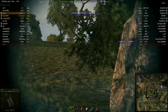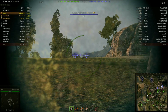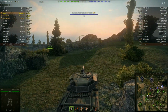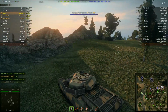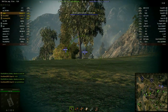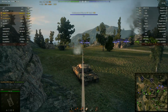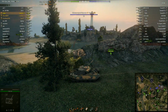They both handle very, very similarly, but the Patton does have a higher top speed. But when it comes to the gun, it's just no contest. Not that the gun on the M46 Patton is bad. Both 105mm guns on these two tanks have a respectable amount of alpha damage, but the accuracy on the Patton's 105mm gun is terrible. The accuracy and the aiming time on the Centurion's 105mm gun is fantastic.